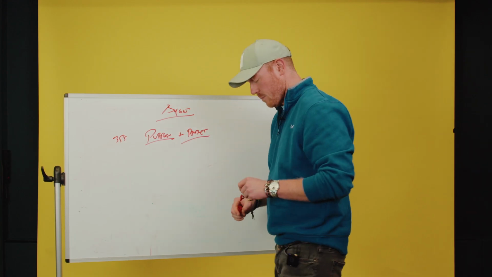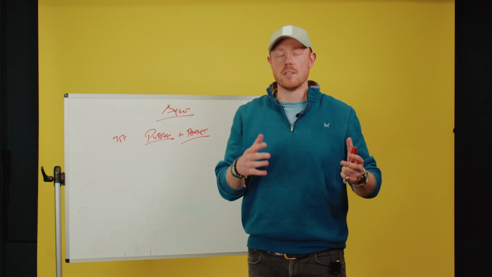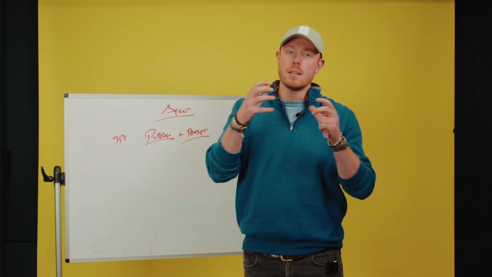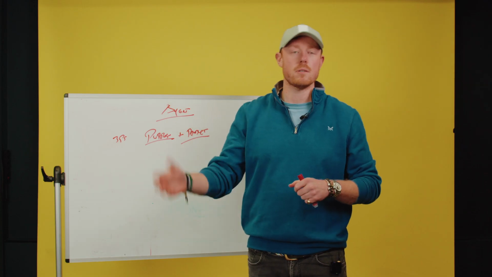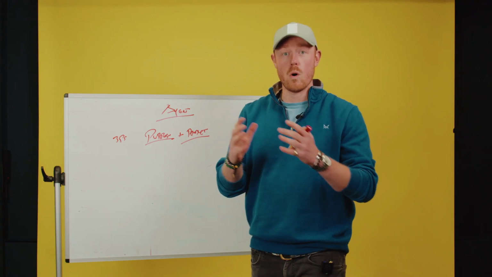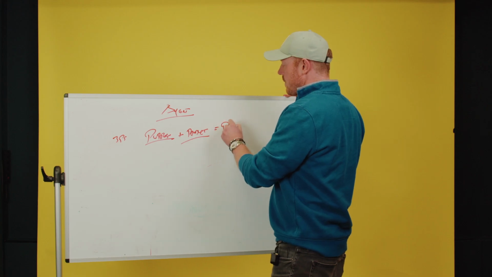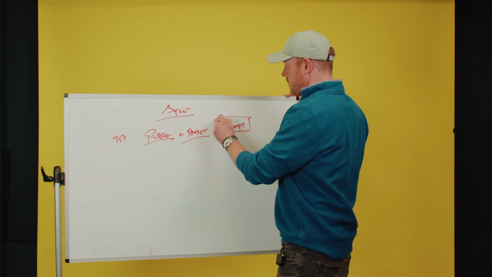So the second P is product. Now what is that? That's specifically what you're wanting your agent to actually do. So once you've understood the purpose of where the agent and what the agent should be doing, the product is how you package that up. How would you explain that to an individual, to a client, to a colleague with regards to what the agent is actually going to be doing? And that then equals the third P, which is prompt.